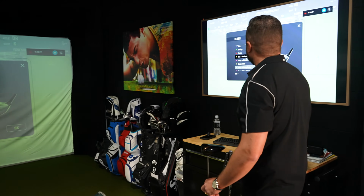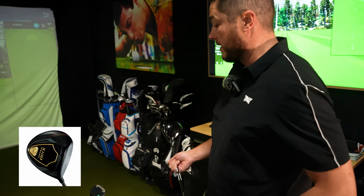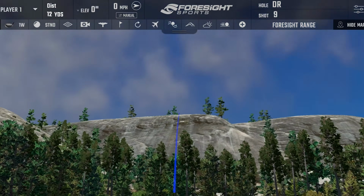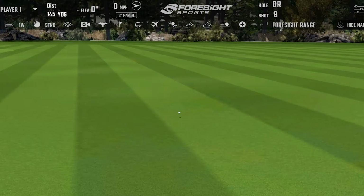I'm really surprised with your 7-iron that we didn't see some faster club head speed. I thought your speed would increase. Do you like the way it feels? Yeah. Does it feel like the club's releasing okay with the shaft in there? Yeah.